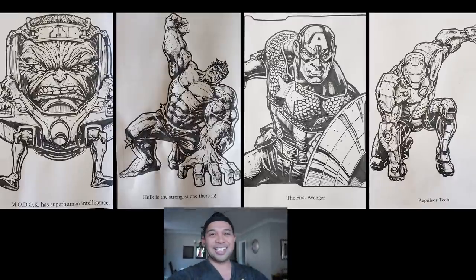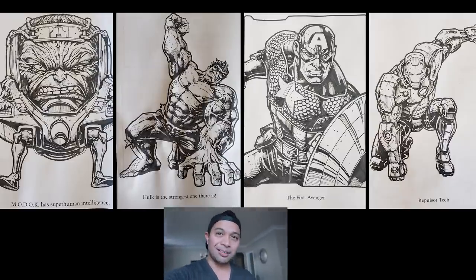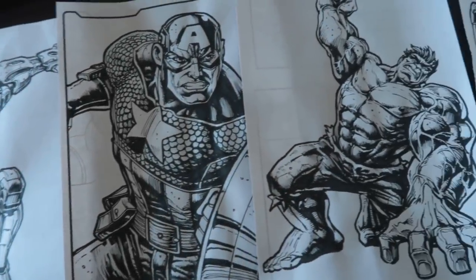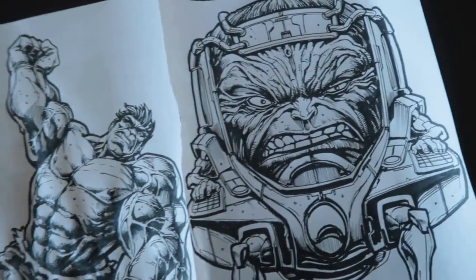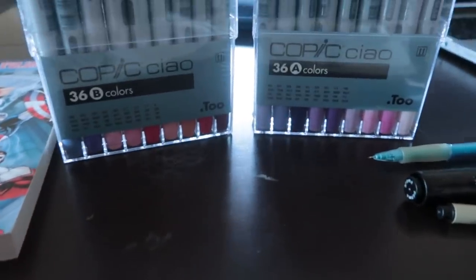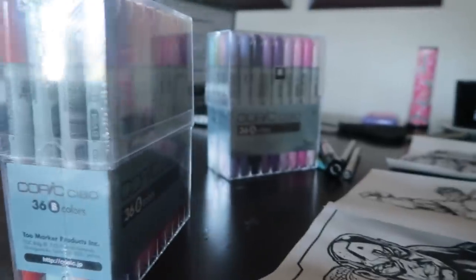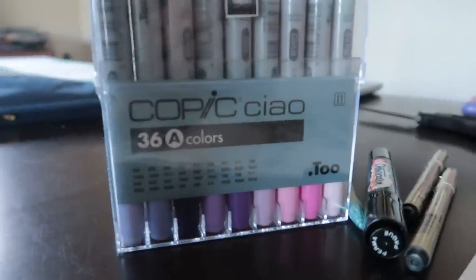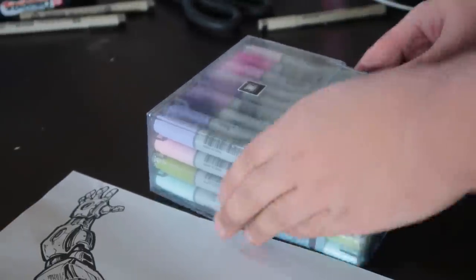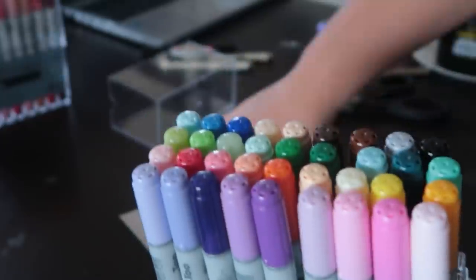So it was a lot of fun detailing up all of these images here, but you know what? Kinda needed some color. But how am I gonna color these things? What can I use? That's right, for the first time ever, I'm going to fully color a drawing with Copic markers. You guys have been asking me to do this for the longest time. I finally got my hands on a set of Copic markers, and I thought it'd be a lot of fun in this video, my first video back, to do some Copic coloring for you.